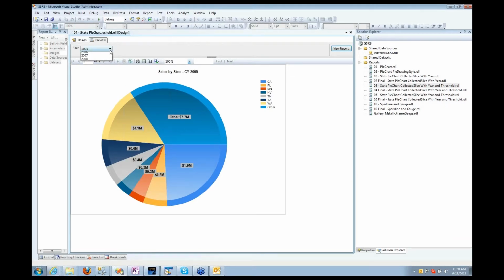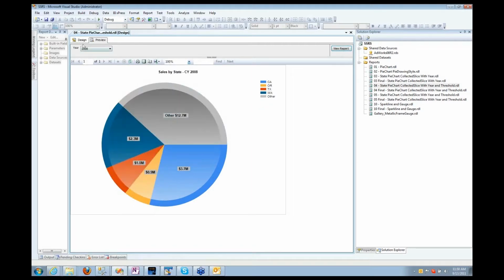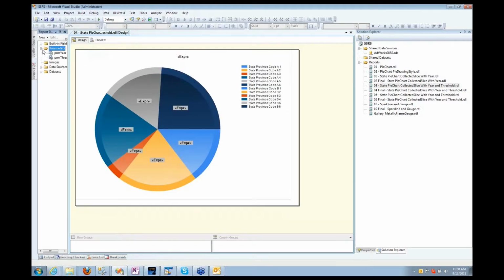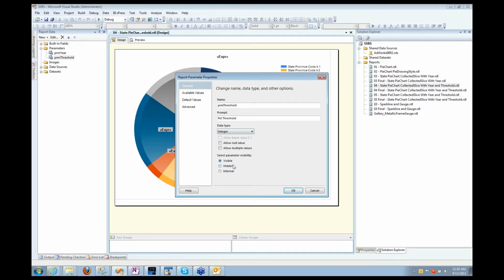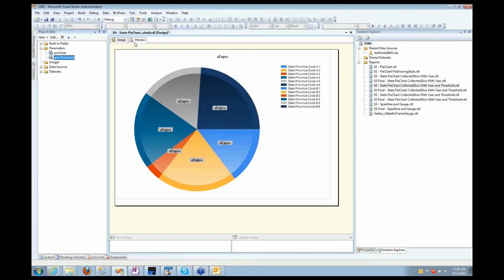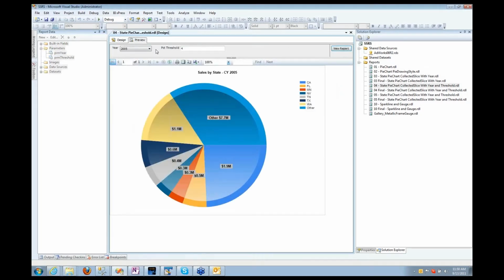What I've done quickly before this webinar, so that I wouldn't have to stumble through it and drag you through all of this, is add another parameter, a threshold parameter. So again, when I make it visible and run this, now I can actually do more than just set the year. I can change the threshold percentage, which is really kind of neat for exploring this data.